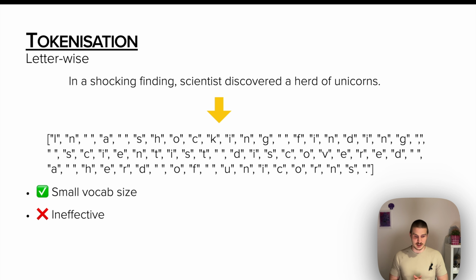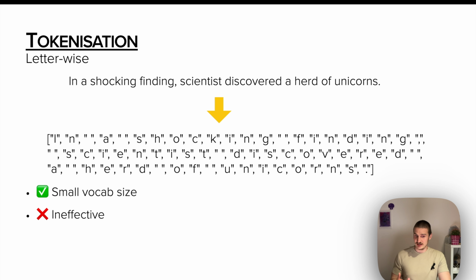That's one problem. Another problem is that the information contained in just one letter is much smaller than the information contained in a word. If you look at the word shocking, for example, it's a fairly self-contained word. You understand what it means. If you were to train the model to learn the same from just letters, you'd basically start with individual letters that individually don't mean anything.